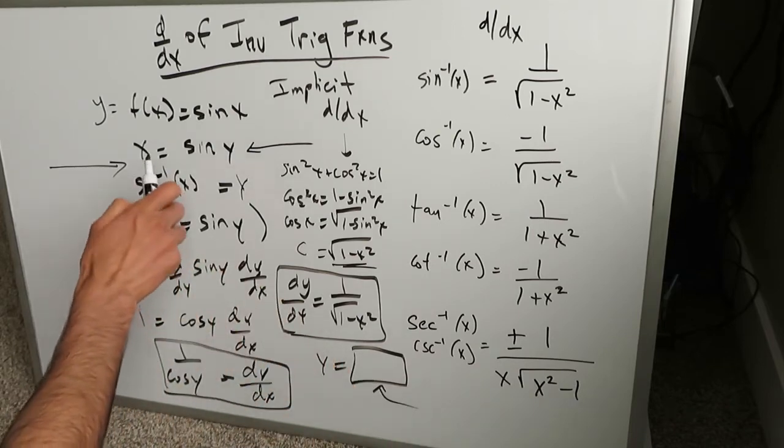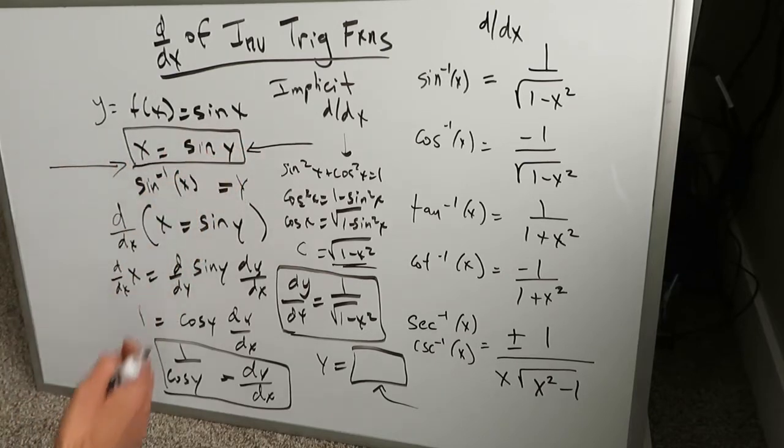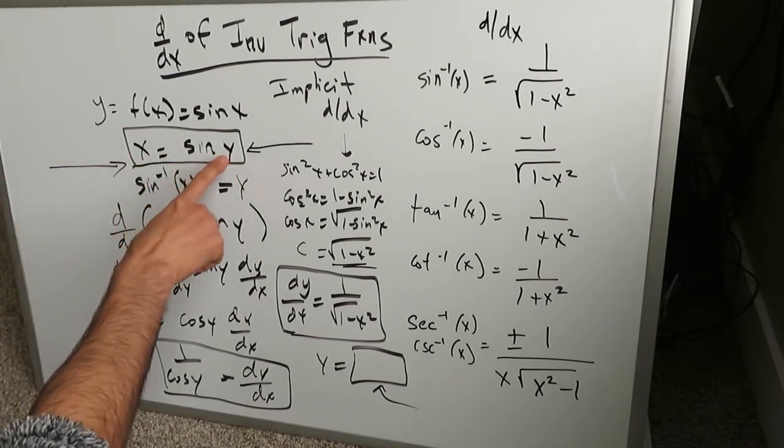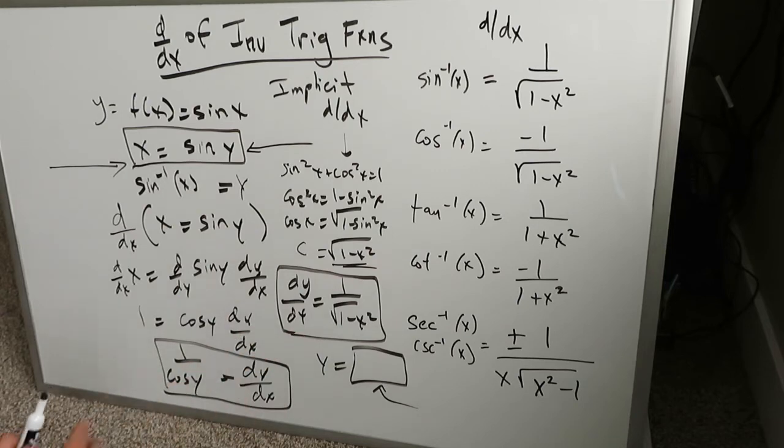Here you didn't have an equation over here where y was equal to something, because it was not solved in terms of y. There are some equations out there you cannot solve in terms of y, simply because it's just impossible to solve for those equations in terms of y, unless you had some sort of computer software program which did it for you, a computer algebra system. But in those situations where you cannot solve an equation in terms of y, you have to use implicit differentiation. This is what it looks like.